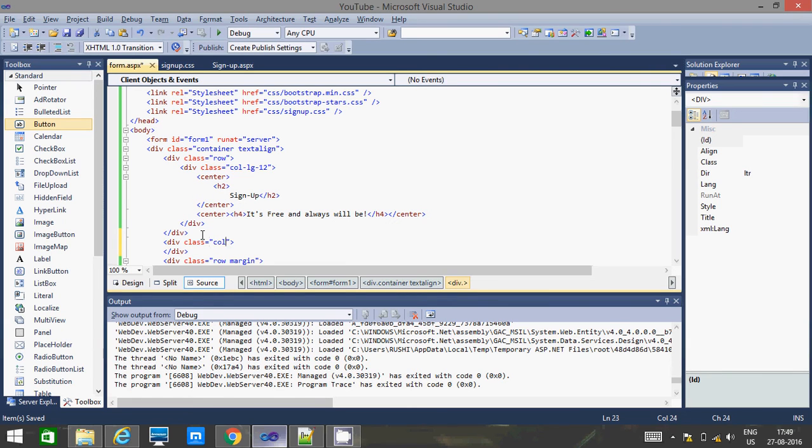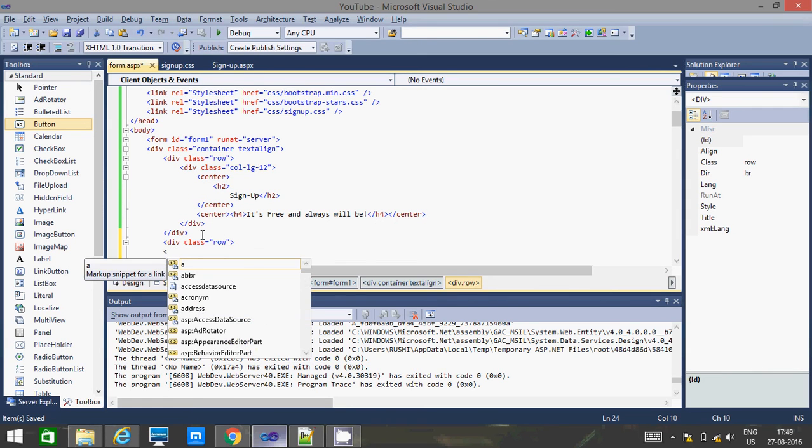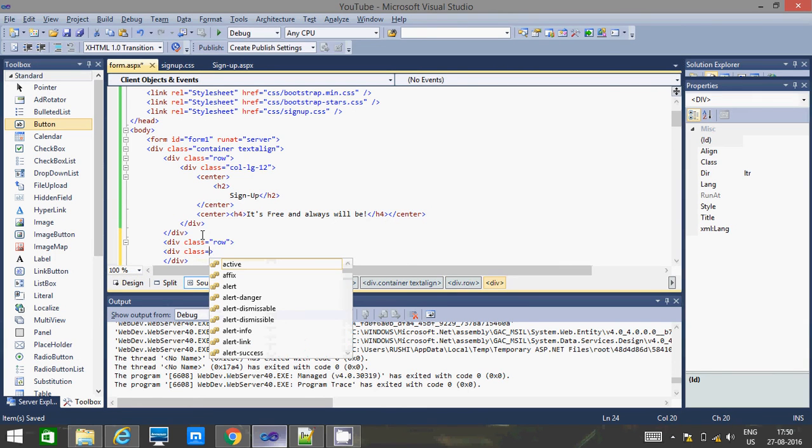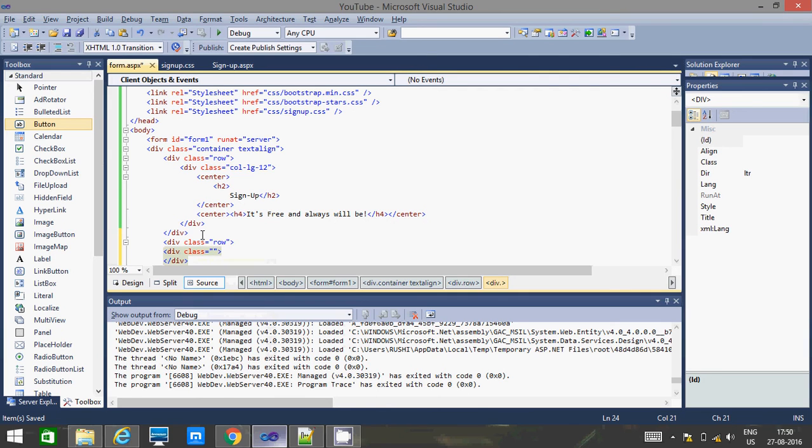That's a good habit to use all the elements inside a row and column. No elements should be outside rows and columns. So by using that, you will never have to worry about responsiveness. It will automatically adjust itself according to the device.